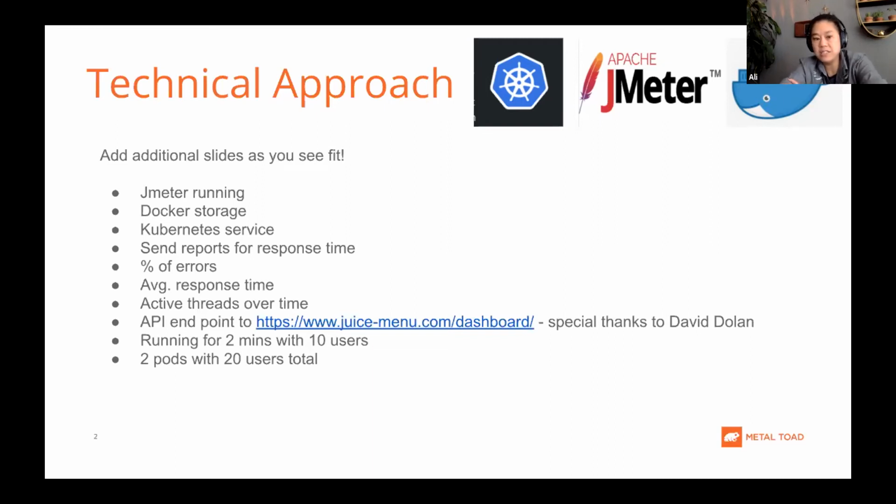Special thanks to David Dolan, who provided us an API to a website, www.juice-menu, for us to run these tests. We ran 2 minutes of tests with 10 users and 2 pods of those 10 users, which equals out to 20 users total.